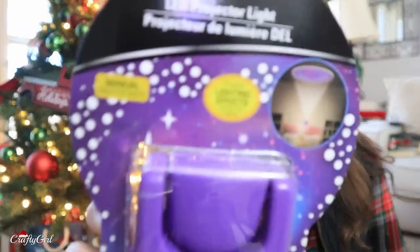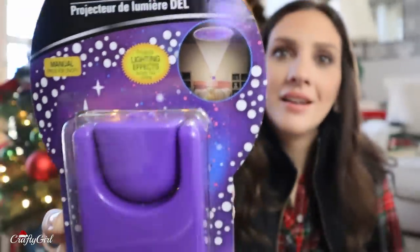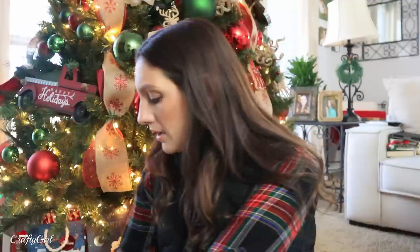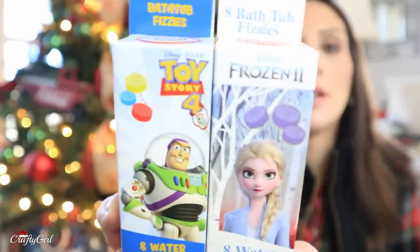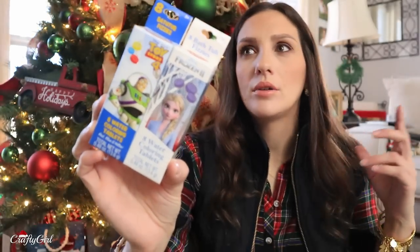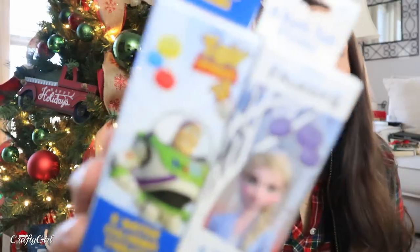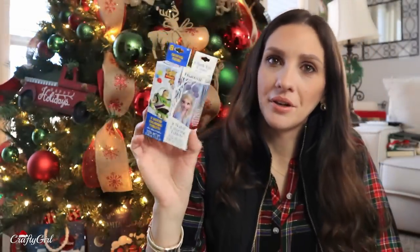This is an LED projector light. I'm really curious about this — I'm going to try to test it out in this video. I only saw purple as an option, but it is adorable. Also related to the bath stuff, I found Bathtub Fizzies — these are for kids, and they are water coloring tablets. There are eight in each pack. They also had Minnie Mouse and Paw Patrol versions. This could also be a great stocking stuffer.